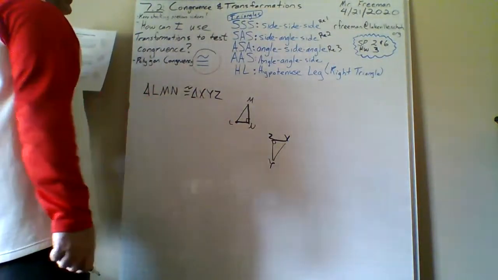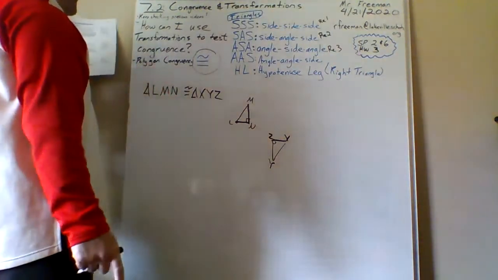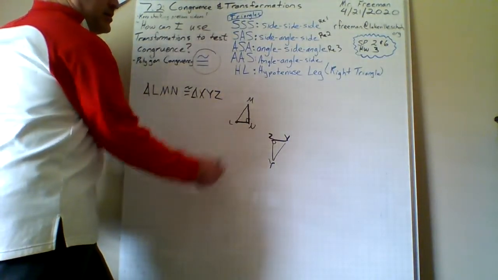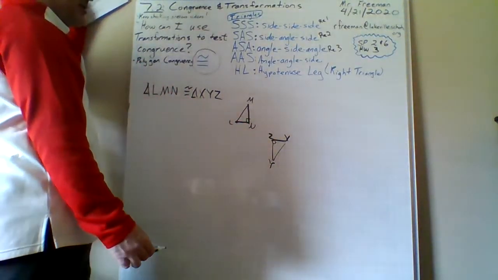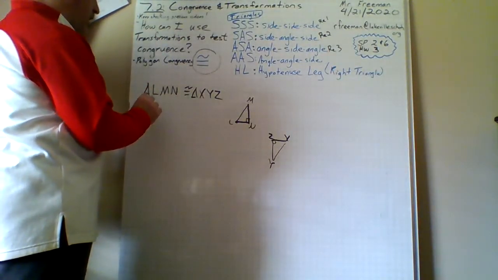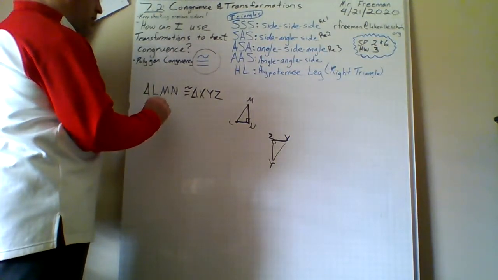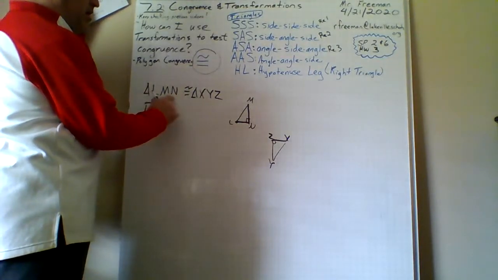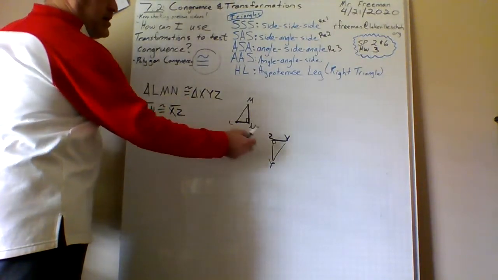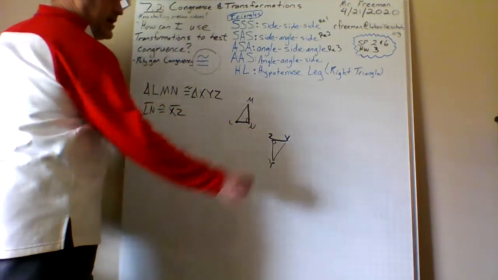If those 2 triangles are congruent, without even necessarily paying attention to those triangles, but knowing that LN is 2 notches and ZX is also 2 notches, I will say them. Let's go segments first. That would be line segment LN is congruent. Well, if I did LN here, it must be the same as XZ. And if I do LN, yes, it's the same as XZ, in that order if we rotated it. This is a rotation.